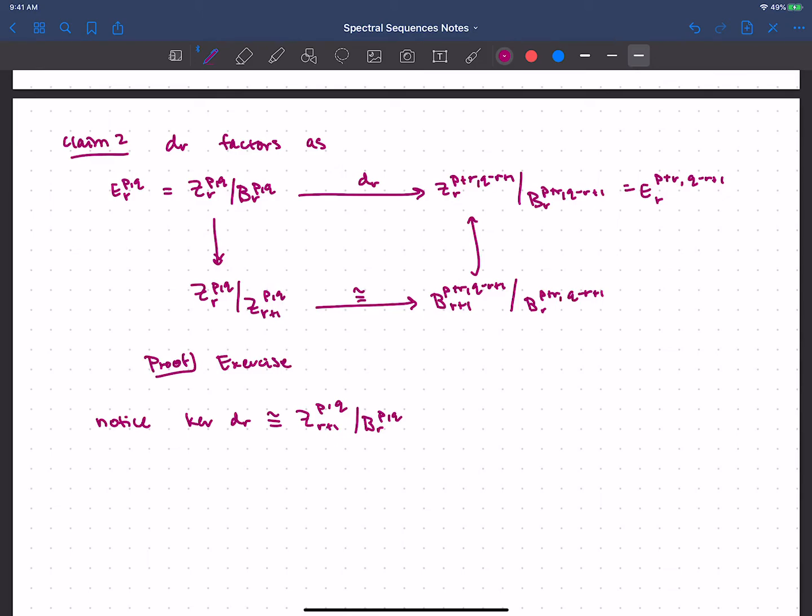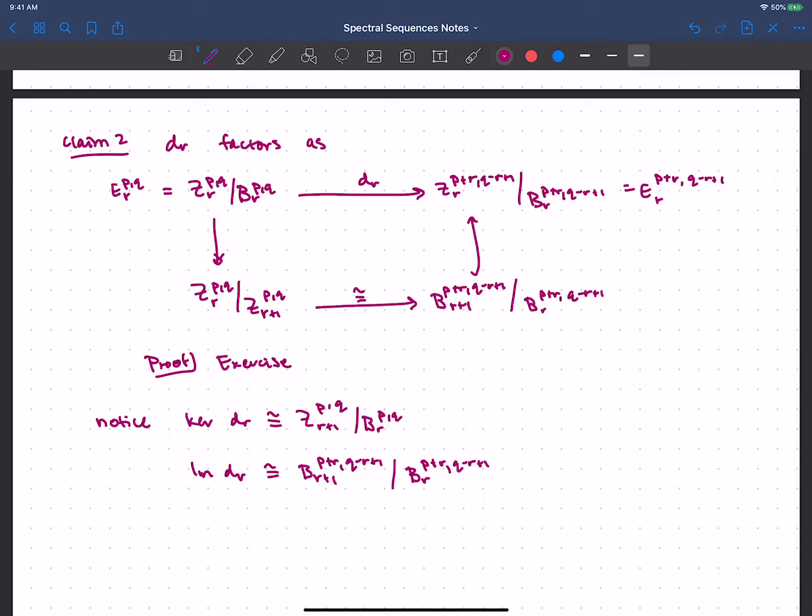So, okay, great. And then what's the image? Well, again, chasing it through this diagram, the image are all the things that we hit. So we're surjective here, and then isomorphic here. Okay, so this is the image as it lives inside this other thing, but I'll just say it's isomorphic to that. Okay, so, well, that's a little bit weird. How does that help us at all?